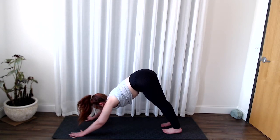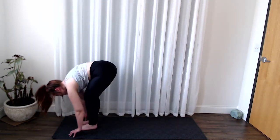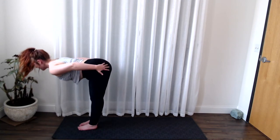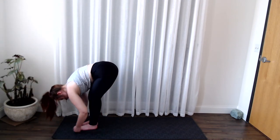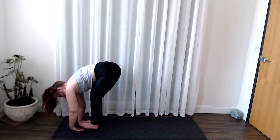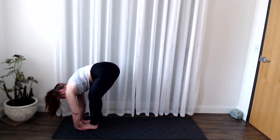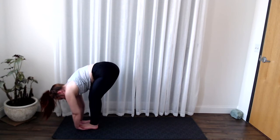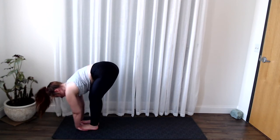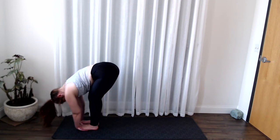Inhale, looking up to your hands. Make your way to the top. Inhale, halfway lift. Exhale, fold. Let's kind of take care of the hands here. Come into like gorilla moment. So step on your hands. By that I mean palm to sole, sole to palm. Kind of pull up a little bit. Just create some space in the wrists. Drop the head.